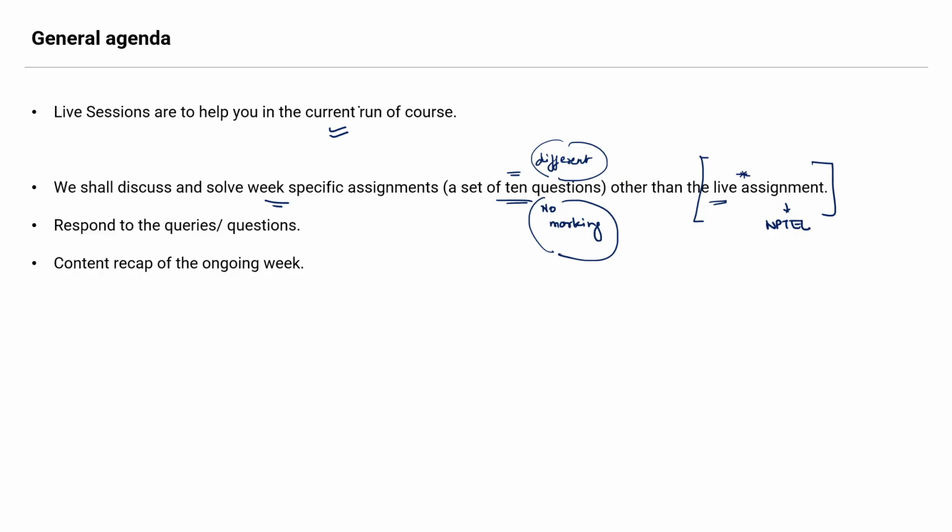Okay. We also respond to the questions and queries if you have any. There are multiple ways of doing that, and we'll discuss about it. And we also do a content recap of the ongoing week. Which means that today we are discussing week 5. So, basically, we'll be covering the week 5 content. Although I also believe that week 6 content must also be live. But we are on week 5, so we'll be pertaining to the week 5 content. Okay.